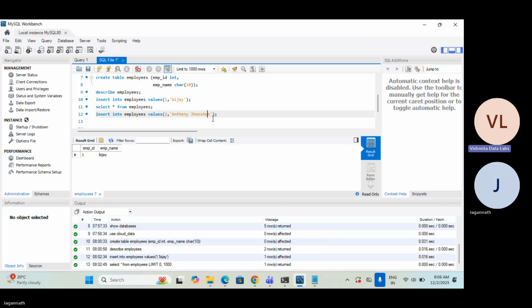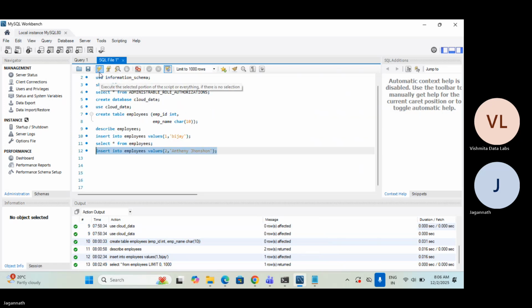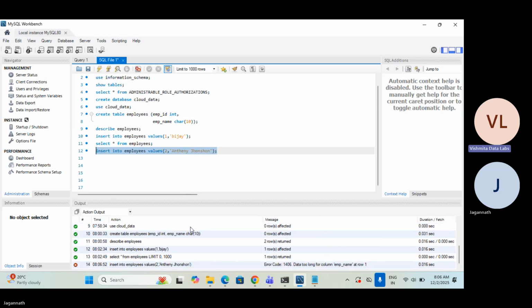Now try to run this. See, you got an error, right? The error says data too long, correct? Because we have defined 10 characters, it allows only 10 characters. But this Anthony Johnson is more than 10 characters, so it will never allow it.